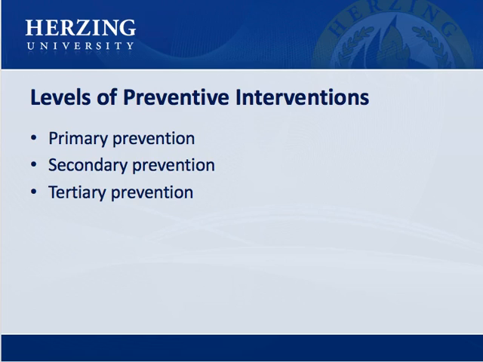Primary prevention refers to interventions aimed at preventing the occurrence of disease, injury, or disability. Secondary prevention includes interventions designed to increase the probability that a person with a disease will have that condition diagnosed at a stage when treatment is likely to result in cure. Tertiary prevention provides interventions aimed at disability limitation and rehabilitation from disease, injury, or disability.